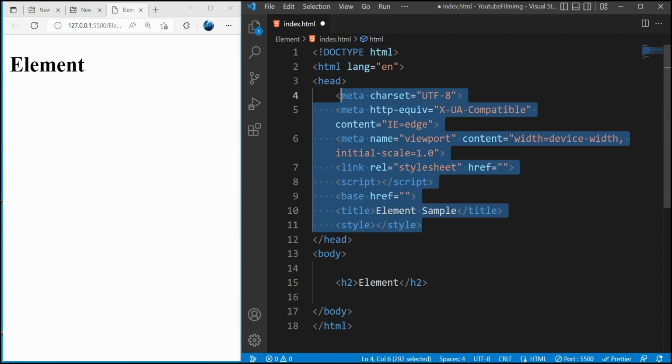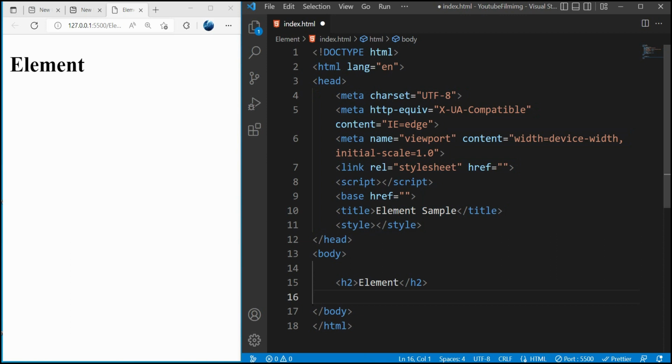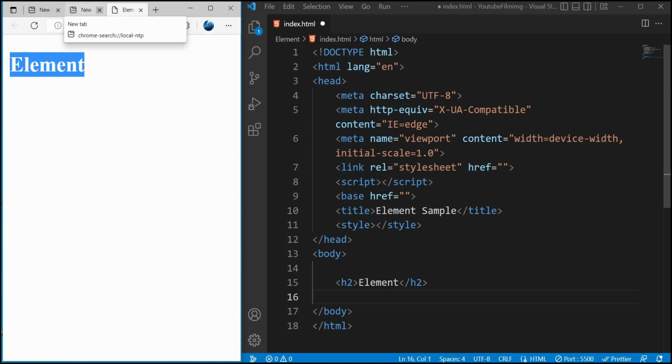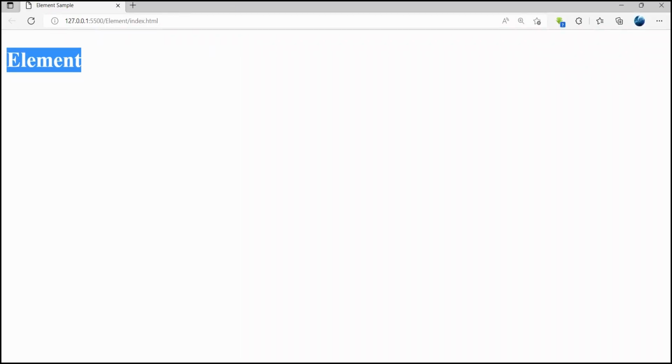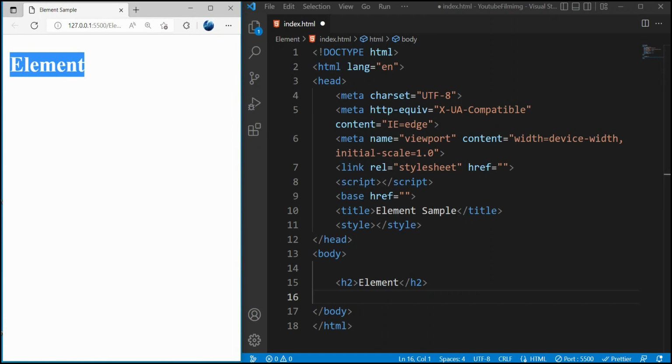I've just shown you the ones that are here in the head section, and the other ones are in the body section. Most of the things we'll be doing here will not show in the browser. We only have our title here. If you check the browser here, you see a title. Let me close some of these things. You see the title here. If I expand this, you see element sample. The element sample you see there came from this title. So whatever you put here, you will see.